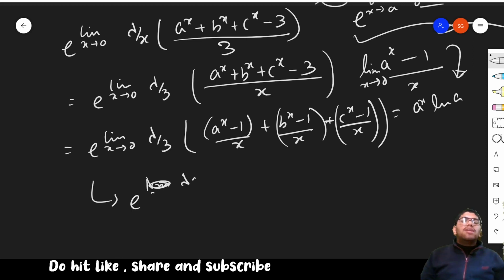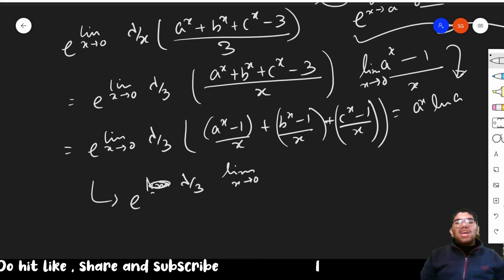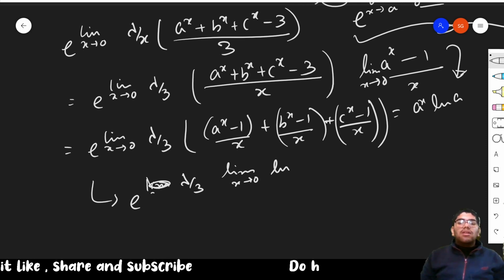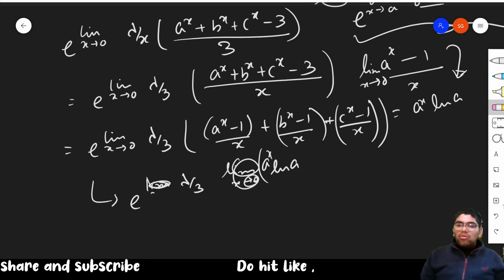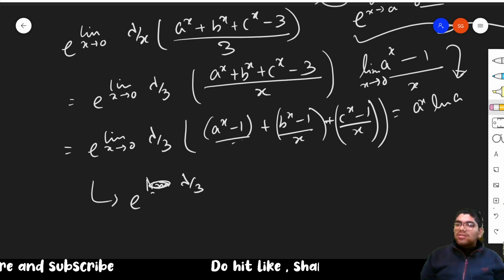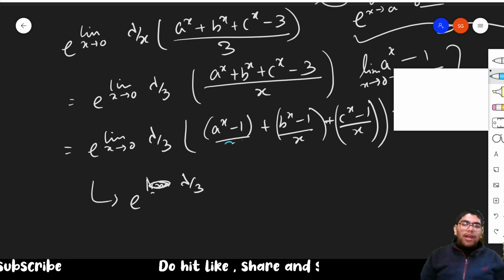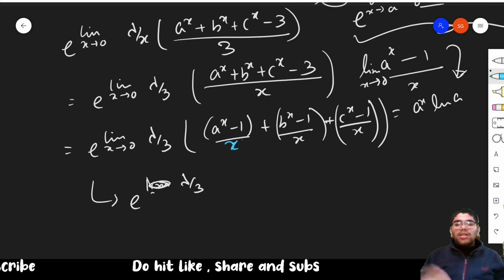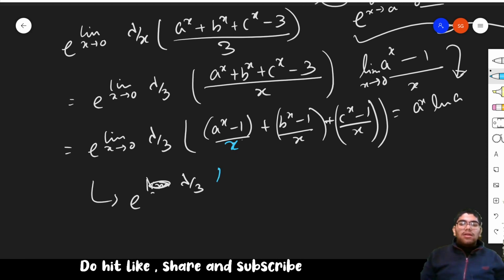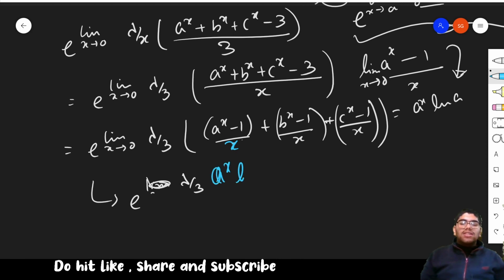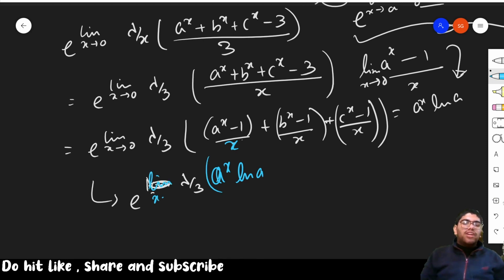Okay, so lambda by 3 is a constant, it will come out, and this will reduce to limit x tending to 0. A raised to the power x minus 1 will give me, the first expression will give me a raised to the power x. Oh, just a minute, I missed a lot of things, so I'll consider rewriting. So this is a raised to r x minus 1 upon x, b raised to, so this will give me a raised to the power x ln a, limit x tending to 0. Okay, so I must write it over here.